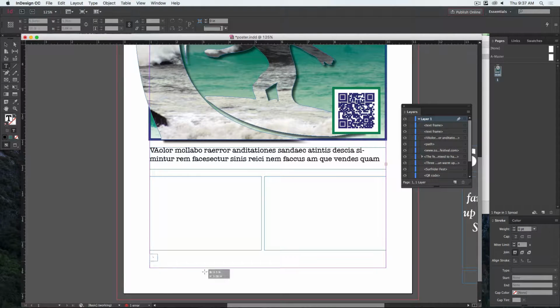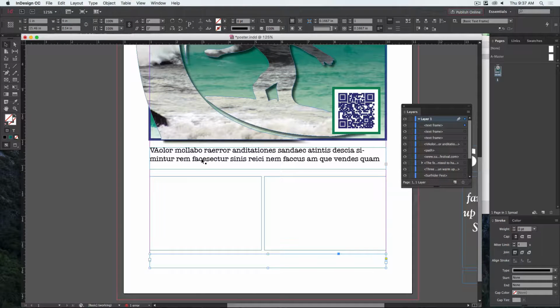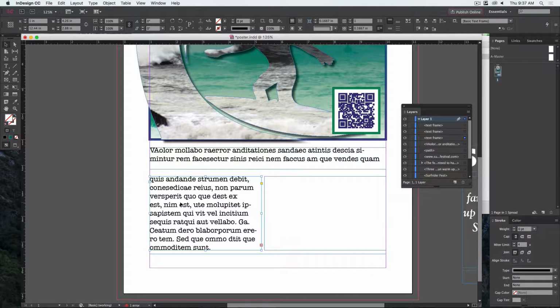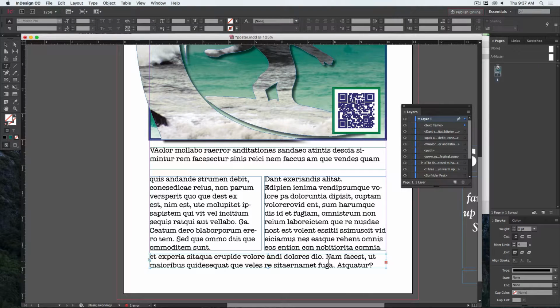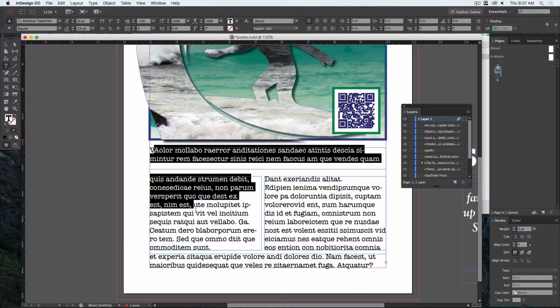And then we'll even do one here at the bottom. I can have my text flow from one frame to another frame by clicking on the bottom insertion point or the out port. It's going to follow my cursor until I click onto another frame. And I can do this over multiple frames. So it's flowing from here to here, and from here to here, and then here down to my last point as well. If I wanted to select my text, I can still highlight all of it.